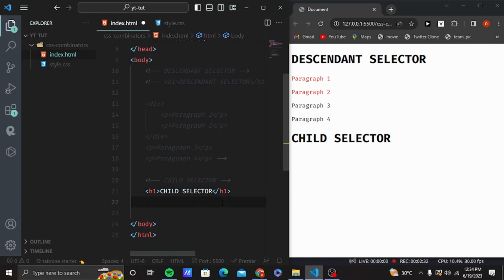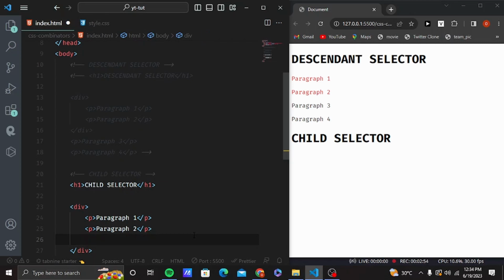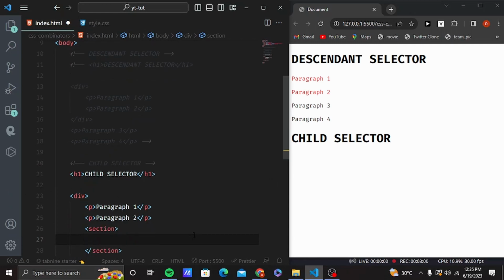Let's say, for example, we have a div tag. Let me copy these paragraphs, paragraph 1 and 2. Then inside of this div tag we have a section, and inside of this section there's another p tag.